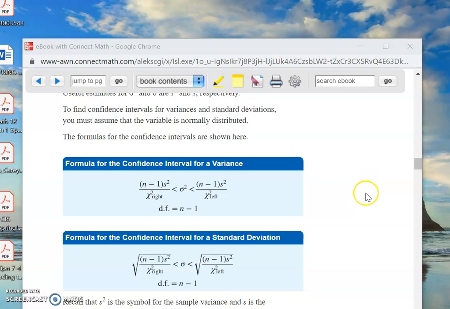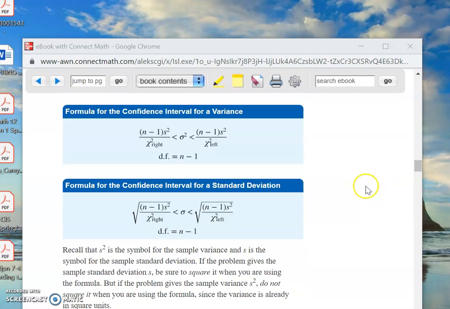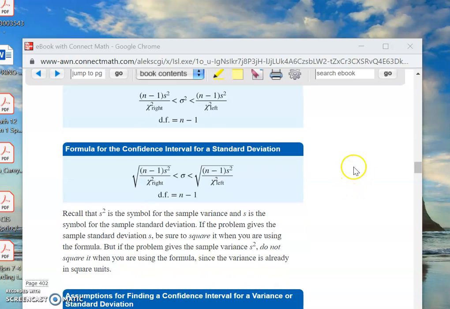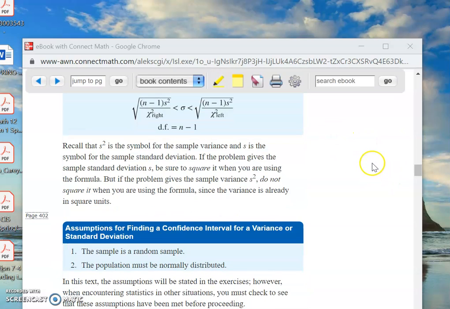Of course, I think the exam is going to be a take-home exam. But if you were in the classroom, you would have access to the formulas. I'd give you a formula pamphlet. Okay, so where does this come from? The book does not derive it, but I will for you, just real quick.